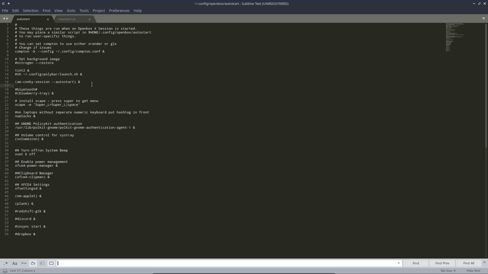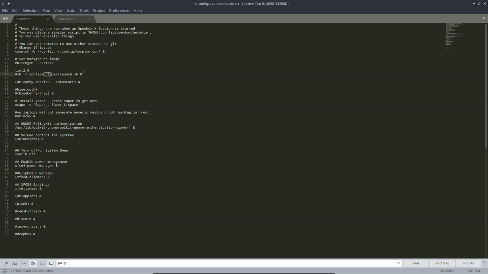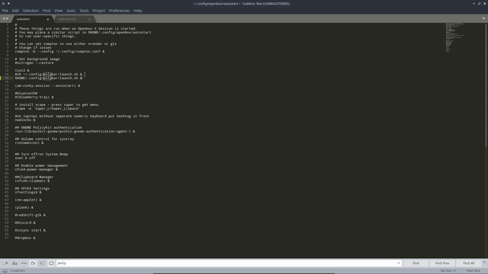Control find. I don't see it. Polybar. There it is. So launch me polybar. This is BSPWM, so this is the way it's put in here. And OpenBox has already a line, and it's exactly the same line. Well, more or less. This has a variable.